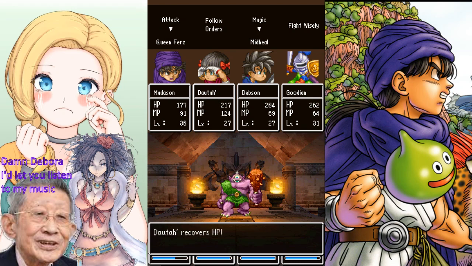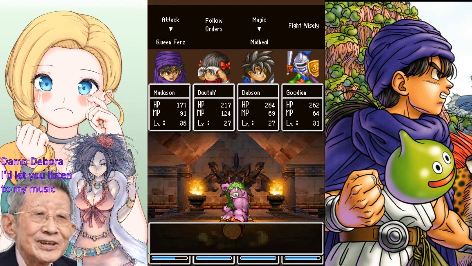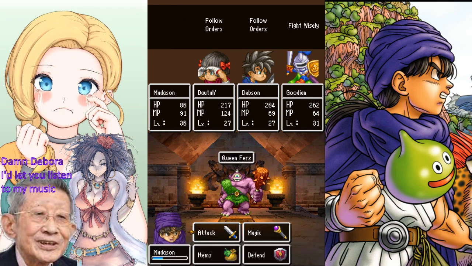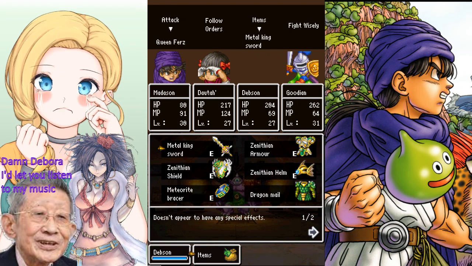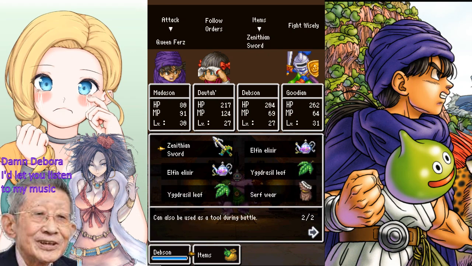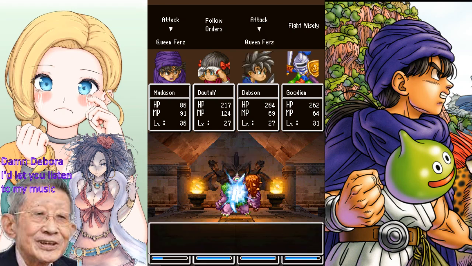Somehow... Madison's doing more damage than Debson. I guess because Debson has the Zenithian sword. He doesn't actually have the Zenithian sword equipped right now. I think you actually have the metal sword on him right now, but... I think the metal sword does more damage. Like, I'm pretty sure that it got unequipped, yeah. I think you do have more damage on the Metal King sword, although I think the Zenithian sword has, like, a hidden extra modifier against certain monsters, but I don't know exactly. Give it a try. That seemed to do less. Okay.